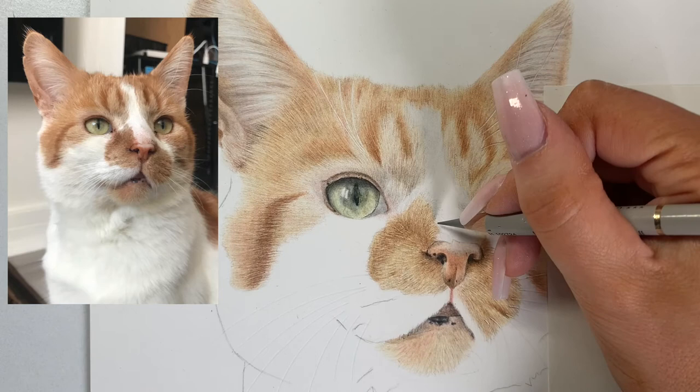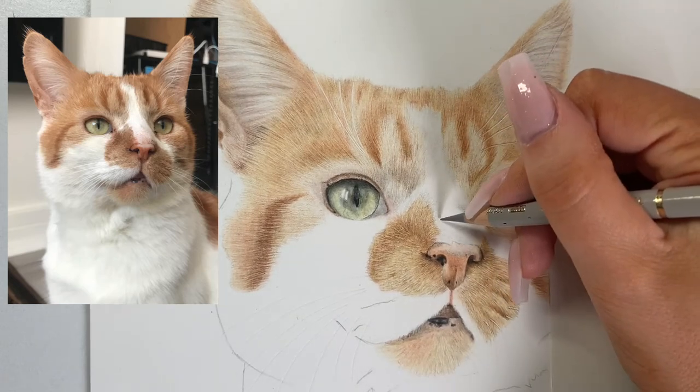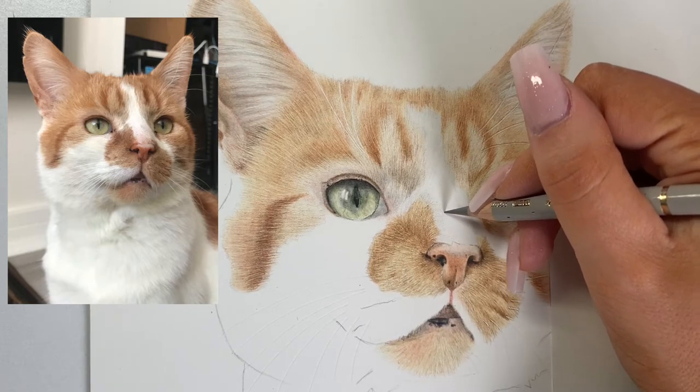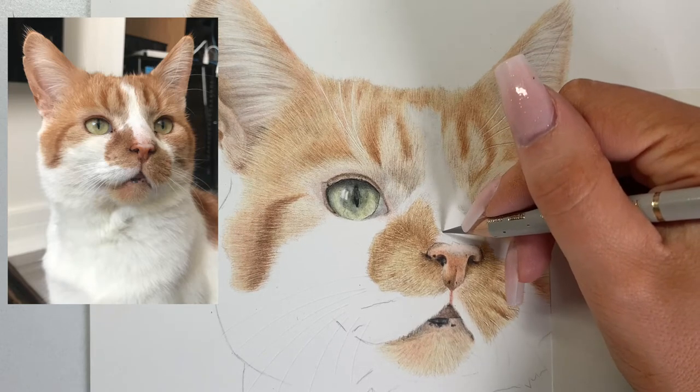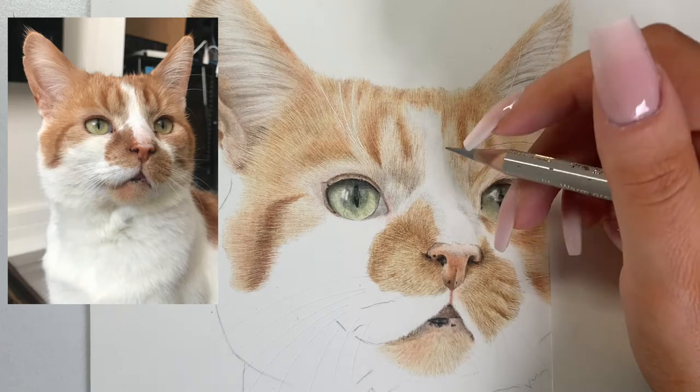I find with white fur, I feel like sometimes it can be very slow, a lot of the time it is, but I feel that sometimes, depending on what it is, it can actually be quite quick because not that many layers are necessarily needed, but it does very much depend on a lot of things.